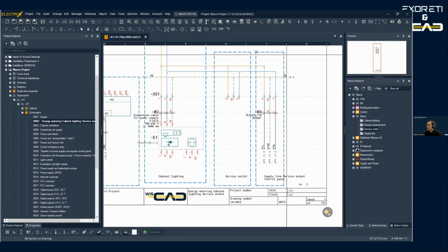And there is one more thing. With a project wizard, there are 2 new versions. This is good news. Now we have light version and expert version. Light version is free of charge if the customer has the maintenance contract or subscription software. So that's it for now, and maybe we can go back to you, Elvis.